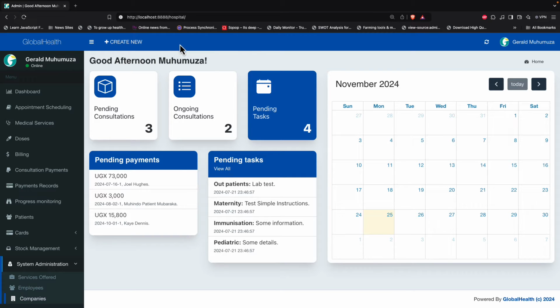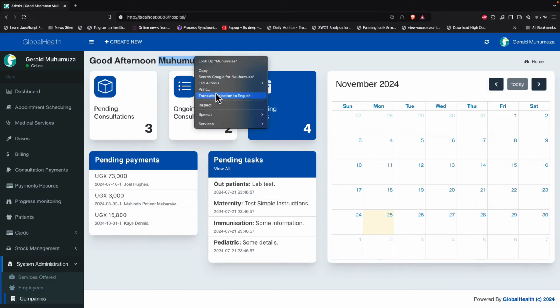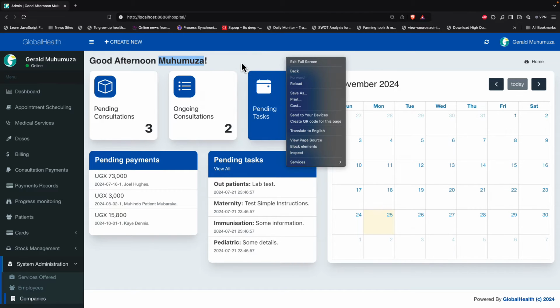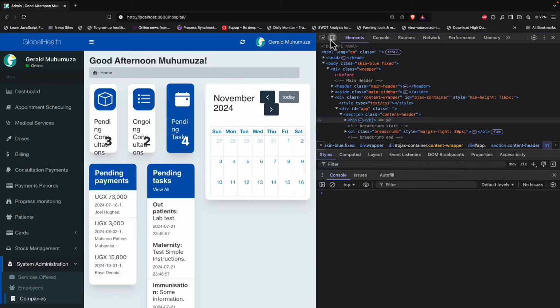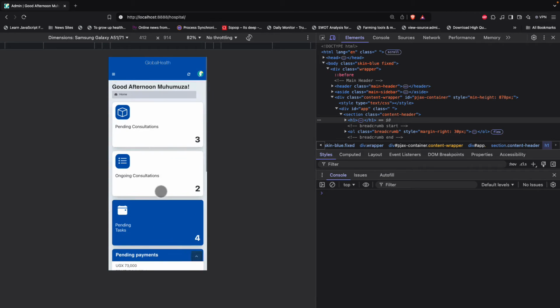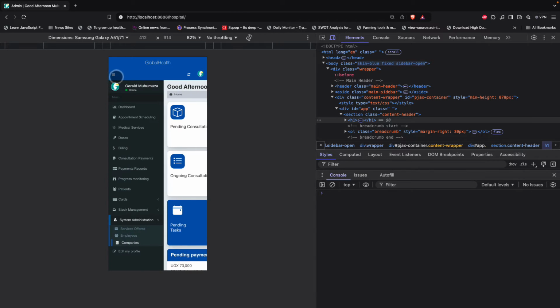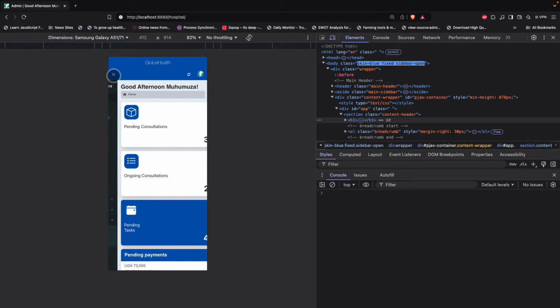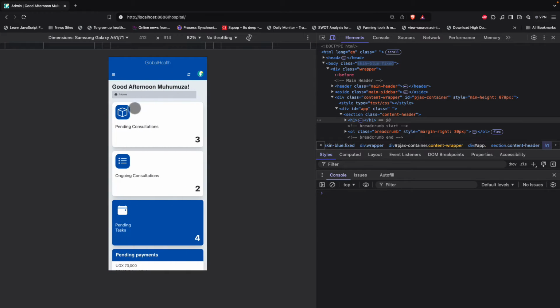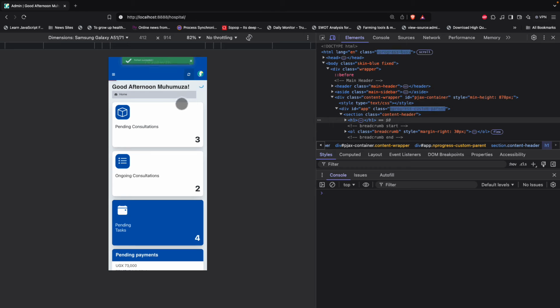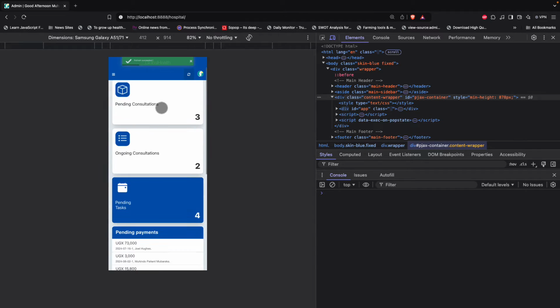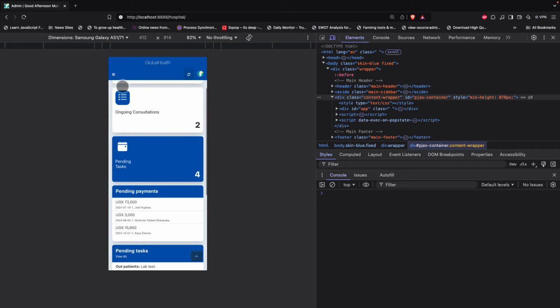The system does not limit you to using the computer all the time. You can still access it using your mobile phone. If you access this system through the mobile phone, it will look like this. Let's look at how the system looks when you're using it on the phone. You'll have here a menu collapsed where you can expand and collapse it, and you have here the items themselves. So that's how the system looks on the phone. In simple terms, you can perform all operations even when you're using the phone.